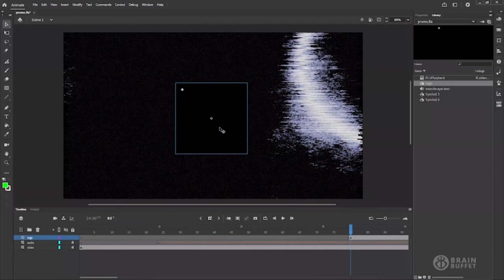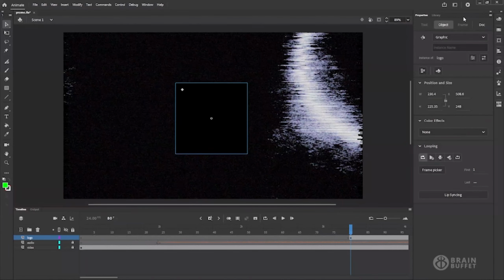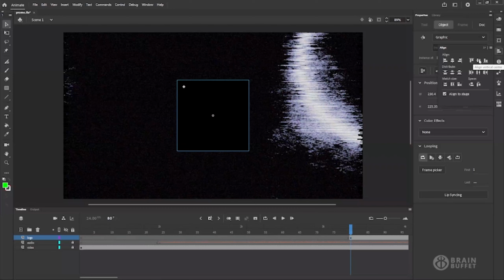All right. With that on the stage, we now are going to center it. So let's go to Properties. And we could, of course, always change the X and Y position here. But what we're going to do is actually go into the Align panel and choose Align to Stage. And just click Align to Stage, center both vertical and horizontal here. And you can see inside of the Properties panel that those locations have definitely changed.